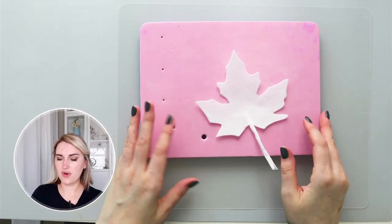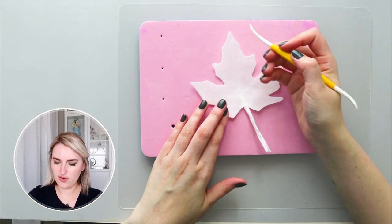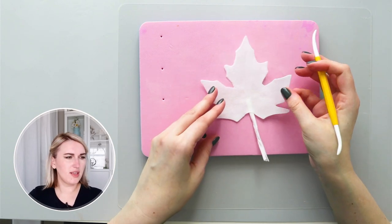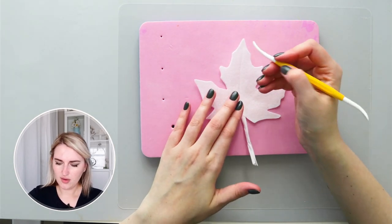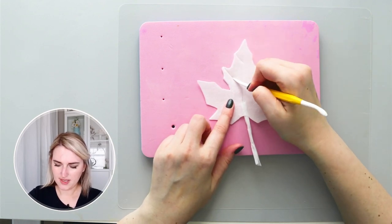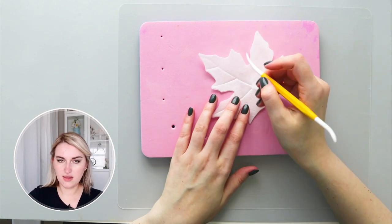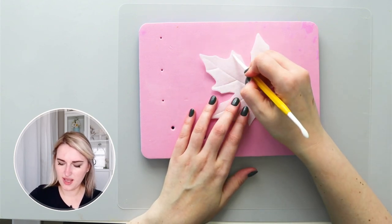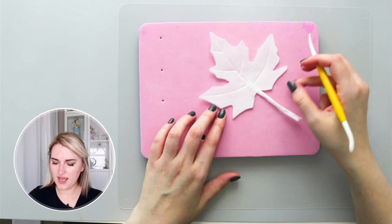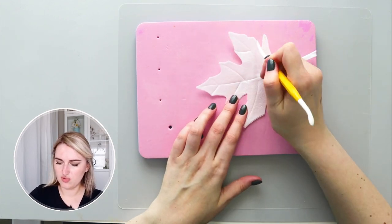And to shape my wafer paper leaf, I'm going to take a Dresden tool and draw a few lines. So first is top to bottom here in the middle, and a few lines from this point to the middle, like this. You can definitely look it up online and Google leaves and how they are structured. And for smaller parts like here, I'm going to bring this to my new line or to the bigger line.